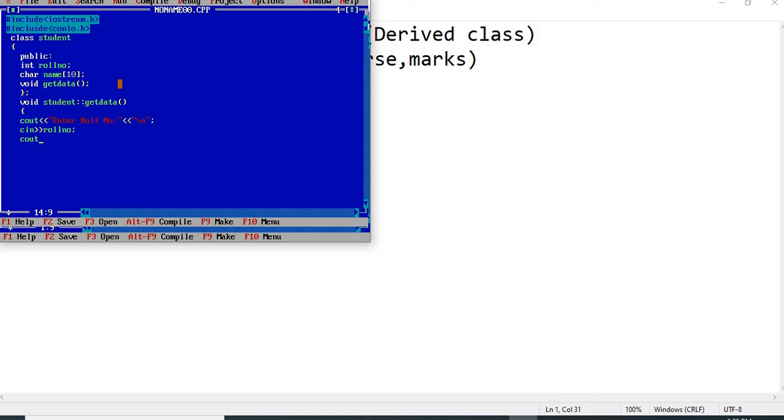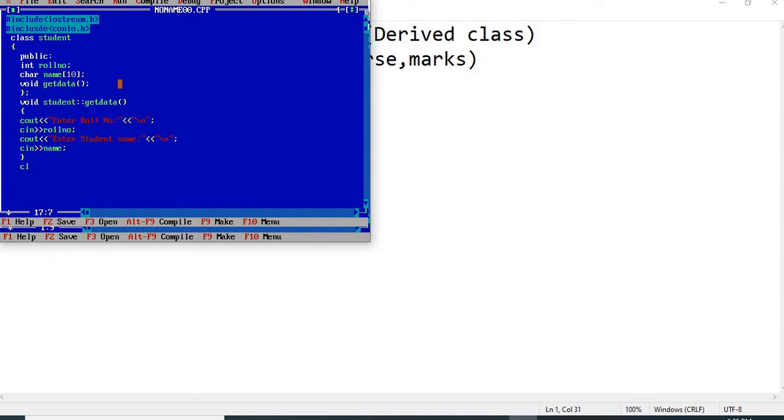Then cout enter student name, again with a newline character, then cin name of the student. This is the definition of this member function. Now we'll take the input in the first class, the student class, and I will display both values in the derived class.